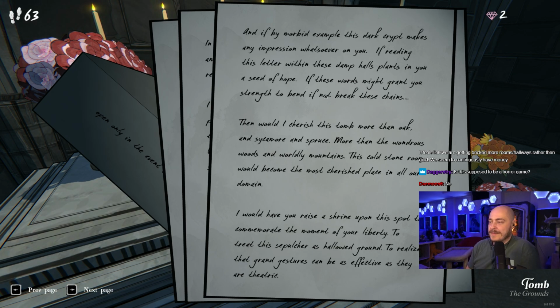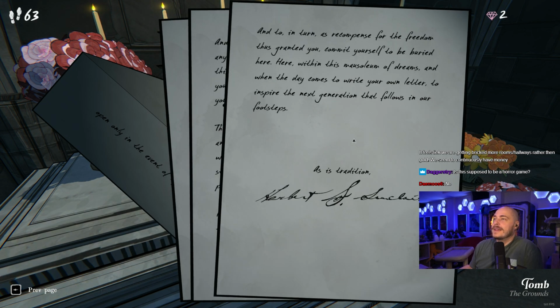I would have you raise a shrine upon this spot to commemorate the moment of your liberty, to treat this sepulcher as hallowed ground, to realize that grand gestures can be as effective as they are theatric, and to, in turn, as recompense for the freedom thus granted you, commit yourself to be buried here within this mausoleum of dreams, and then, when the day comes, to write your own letter to inspire the next generation that follows in our footsteps. As tradition, Herbert Sinclair.